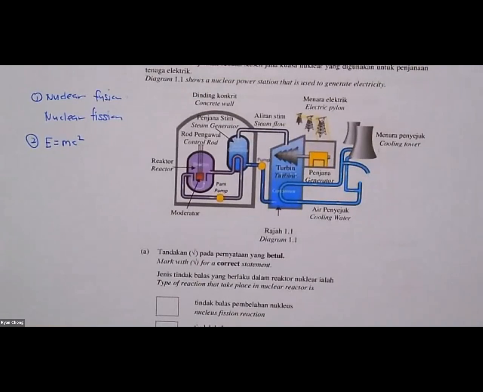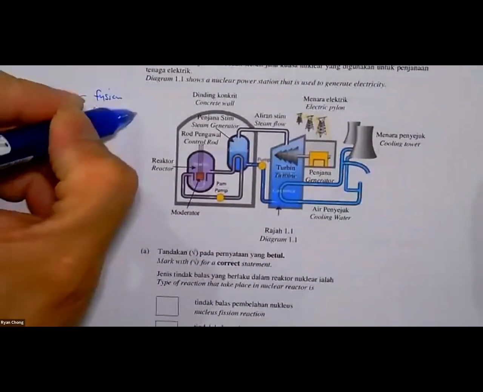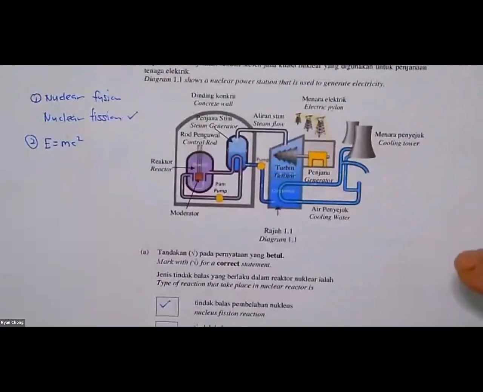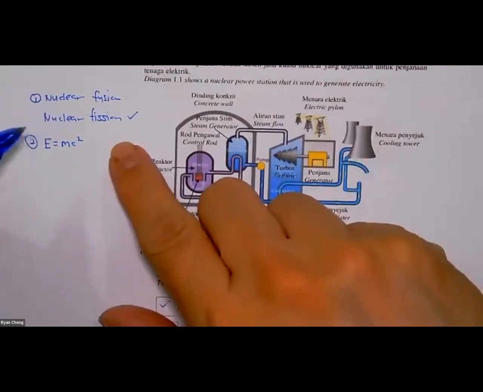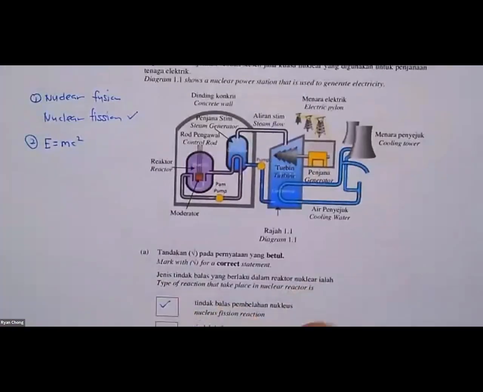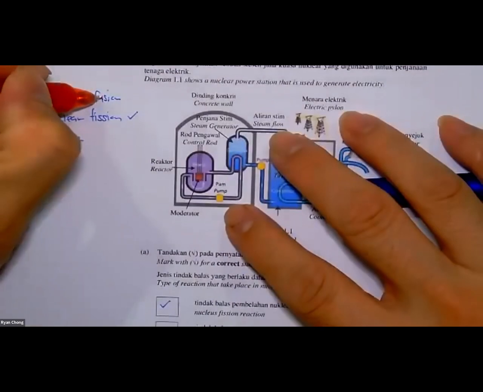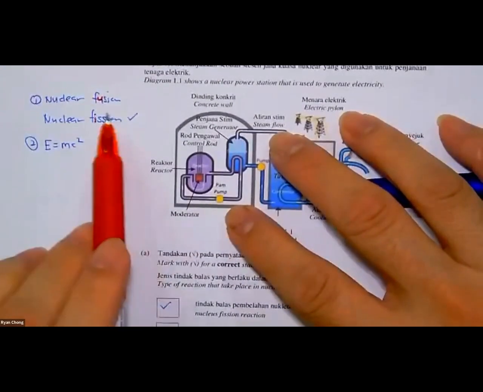For a nuclear plant, when we use the normal one, basically we are having fission, right? So the answer for number 1 will be fission. What's the difference between fission and fusion? Sometimes students have a problem: they don't know which one should be the correct one. Very simple. I will use the word U over here. You see, the only difference between these two words is the U and the I.